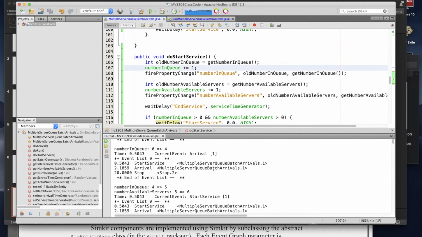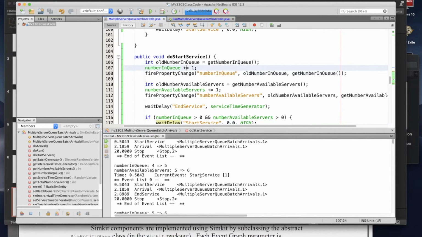And I can tell you that right here, because look at what happens at my start service. My number in queue all of a sudden goes from 4 to 5, and my number of available servers goes from 5 to 6. So what happened? Well, I put a plus instead of a minus. That's what happened.